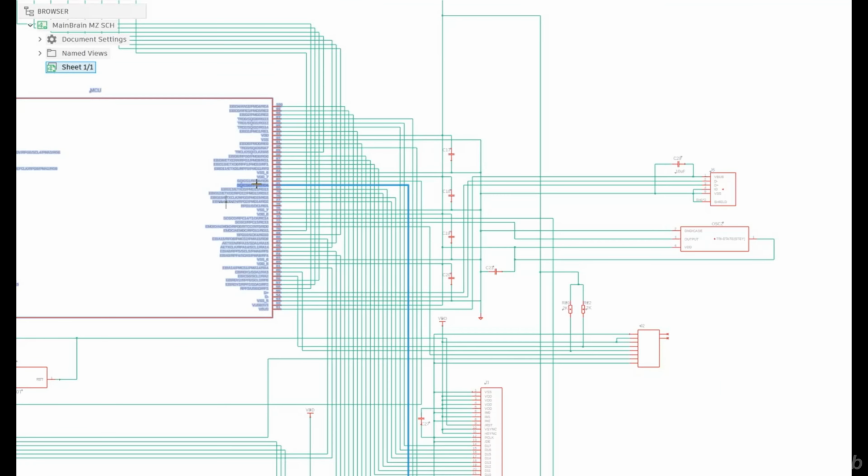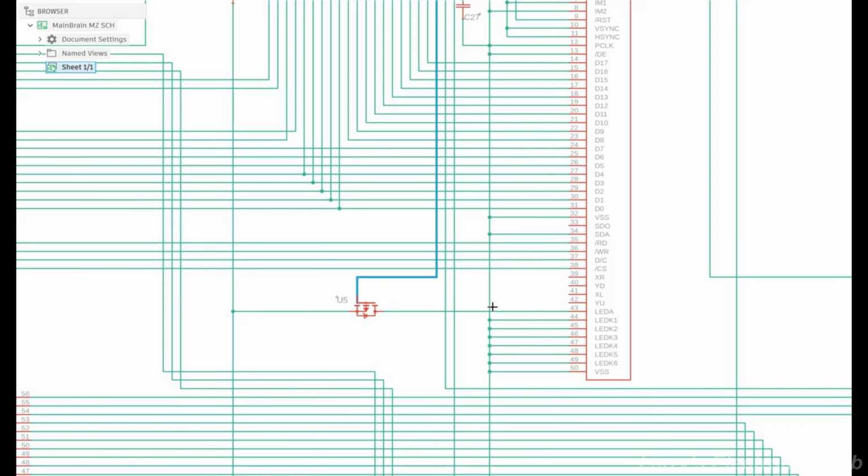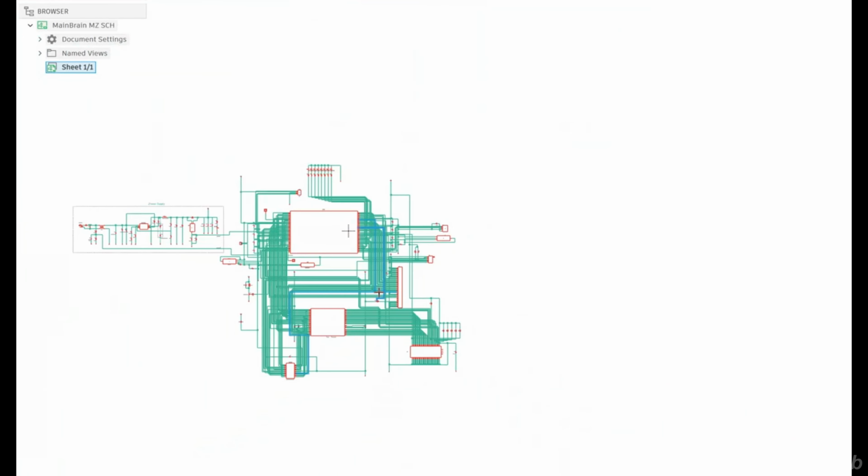That is a PWM that comes out and controls the brightness. The frequency is pretty much set, and the duty cycle regulates the brightness of the display. All right, pretty simple.